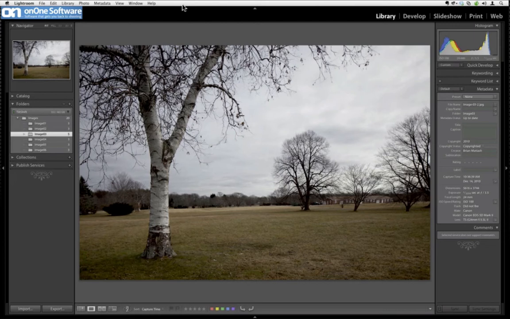To explain what shifting is, you can see here, this is just a park near my house, and there's this nice tree over here, and it's straight. It's nice. This was taken with a 24mm tilt shift lens. You can see it right here in the EXIF with my 5D Mark II. And I shifted it to straighten this lens. Now, to illustrate what the image would look like if you shot it without shifting, say, with a Canon 24, the regular 24 prime, or the Canon 24-70, or the 70-200, or the 17-40, or the 16-35. Basically, if you shot this at 24mm without shifting, the image would look like this.